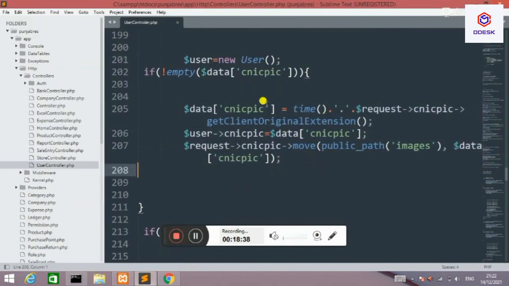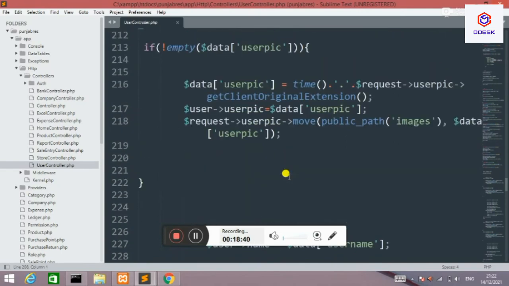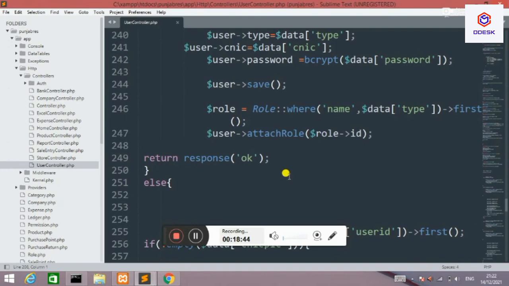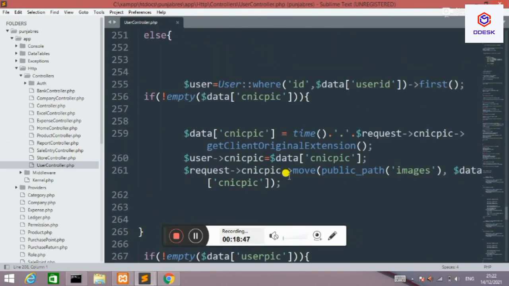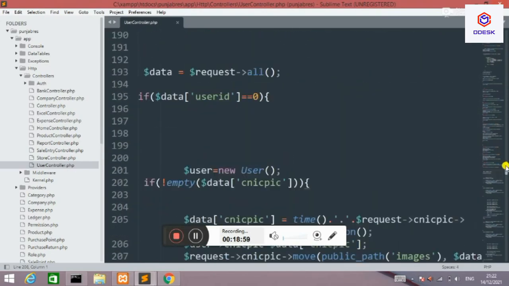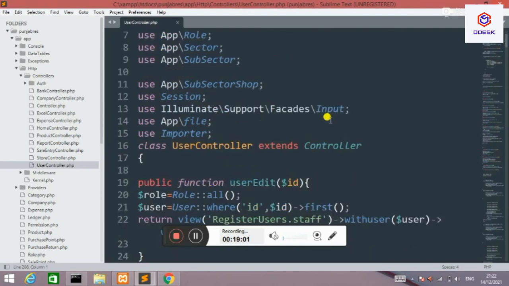First of all, you have to give these two paths over here. I'm pasting. First is Input, and second is File, right? And second, in the home page you have to change something to upload the image into the database. Let me copy from here.